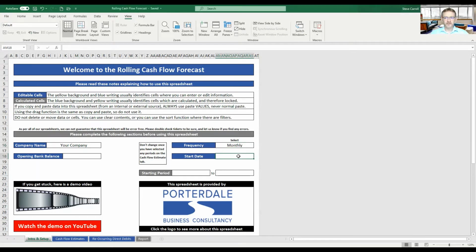And then the start date. Ideally, I'd recommend you have the start date a bit before today, so you can put 1 or 2 weeks of actuals, or a month's worth of actuals, in the forecast to make sure you're picking everything up and get the right headings in for your income and outgoings.